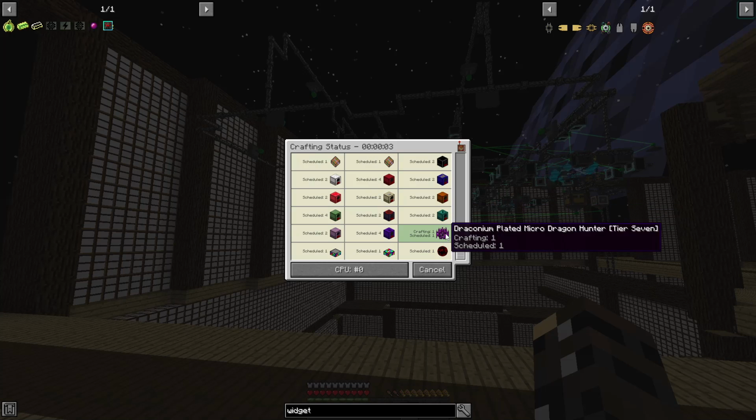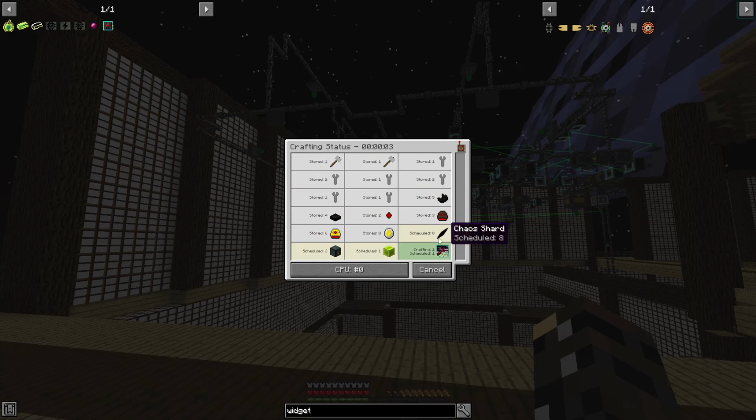After that, all it's going to be doing is a little bit of micro miners. Right now we're currently making some chaos shards, and then I think everything just gets crafted. That is at least the theory.